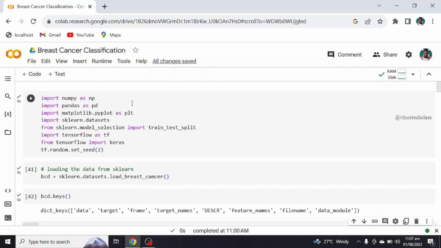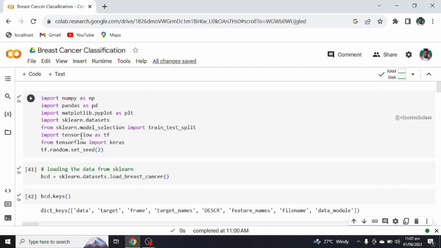We start by importing our libraries. First, we import NumPy as np, we import pandas as pd, we import matplotlib as plt, we import sklearn.datasets. From sklearn.model_selection, we import the train_test_split, which we use for splitting our dataset into training and testing.